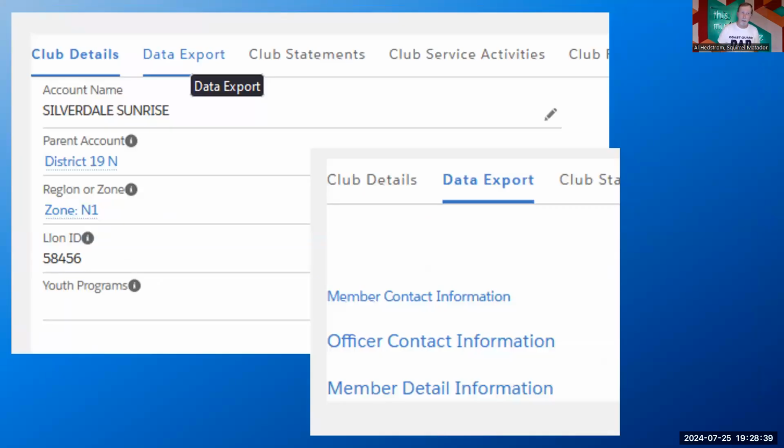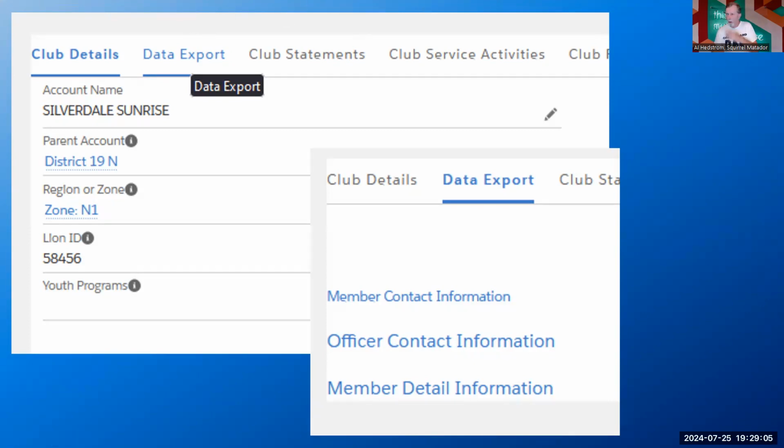Back at club details. It's within the club details that we have this tool for data export. Used to be known as the data download. This is where you can do that. Now, if you're a club president, secretary, or club administrator, of course, this means you can download either as a PDF or into a spreadsheet.